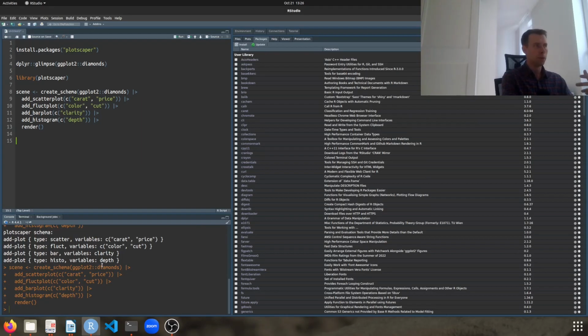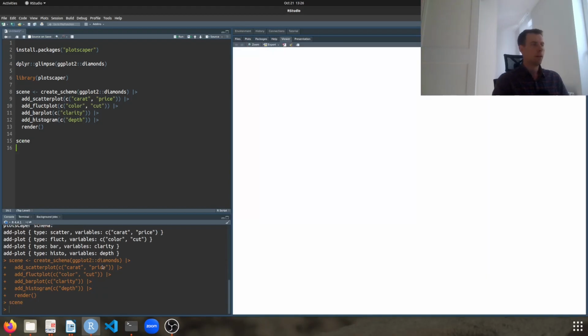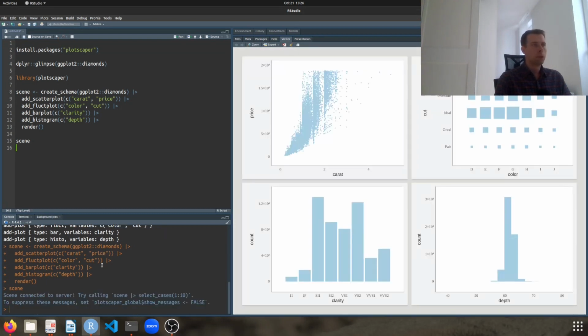Anyway, now we've defined a plot, and we've given a command to render it using the render function, and now we can actually print it by printing the scene object. This takes a little bit of time because there are 50,000 data points. However, if your data is smaller, a couple of hundred cases or a couple thousand, then it's almost instantaneous.